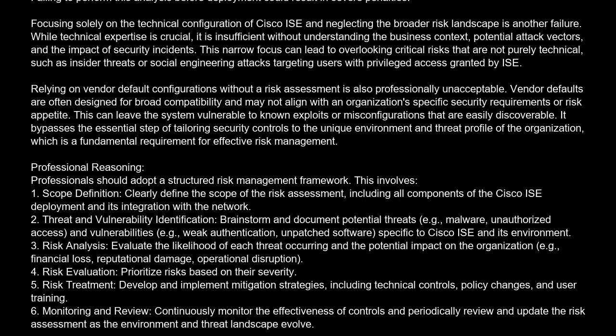Focusing solely on the technical configuration of Cisco ISE and neglecting the broader risk landscape is another failure. While technical expertise is crucial, it is insufficient without understanding the business context, potential attack vectors, and the impact of security incidents. This narrow focus can lead to overlooking critical risks that are not purely technical, such as insider threats or social engineering attacks targeting users with privileged access granted by ISE.